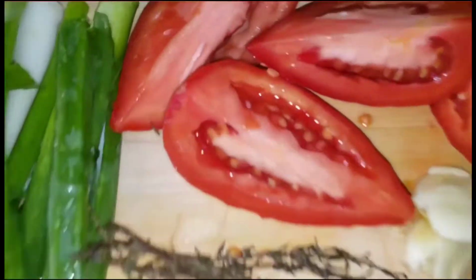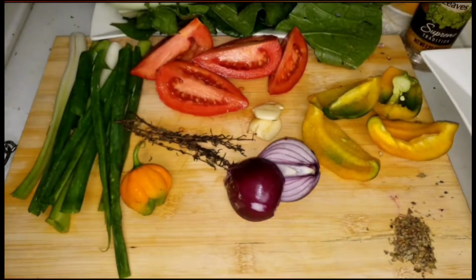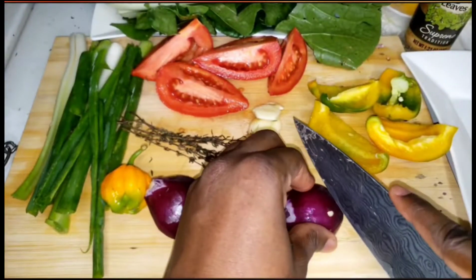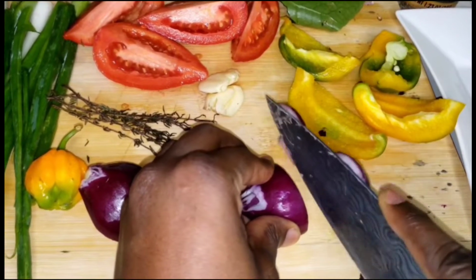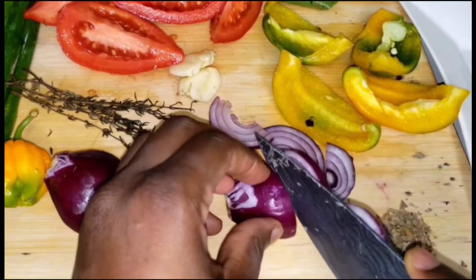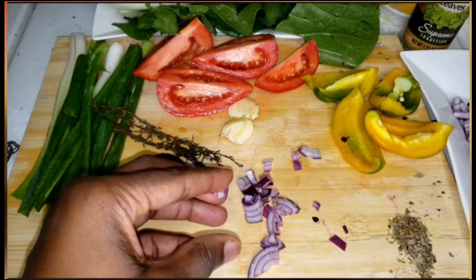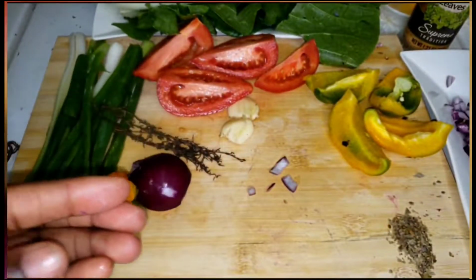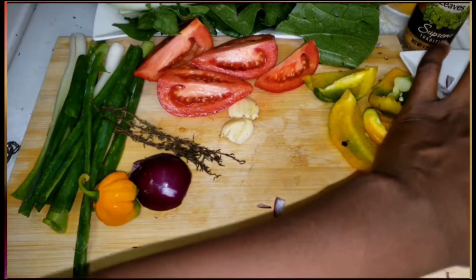All right guys, so here I have my plate right here. Whatever I cut, I'm going to put it in my plate. All right, so the first thing I'm going to cut up is my purple onions. And if you don't have purple onions guys, you can use the regular onions. I just choose to use purple onions because I want to give it a nice color. Now these I'm going to transfer to my plate. There we go. Then this, our oregano, we're going to add it to our plate as well.